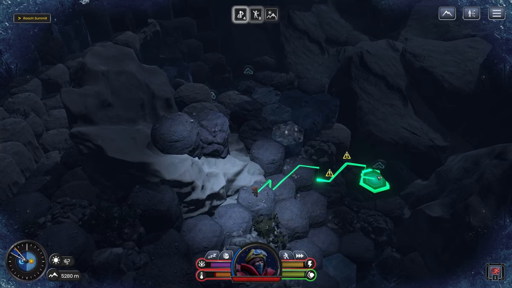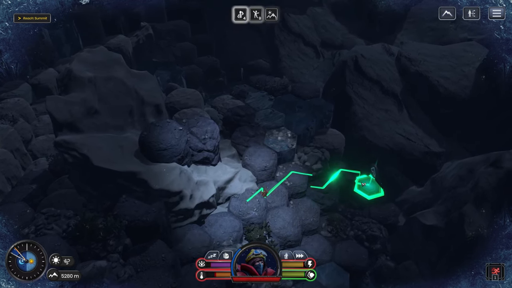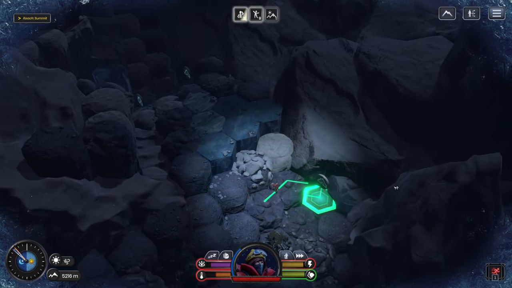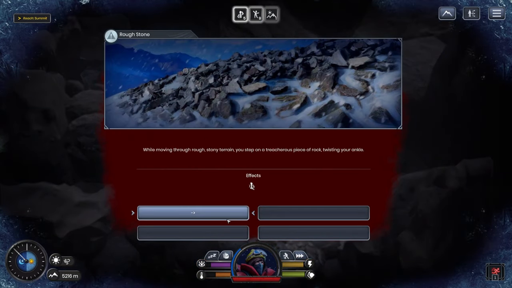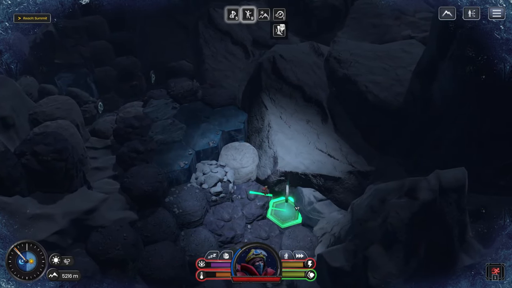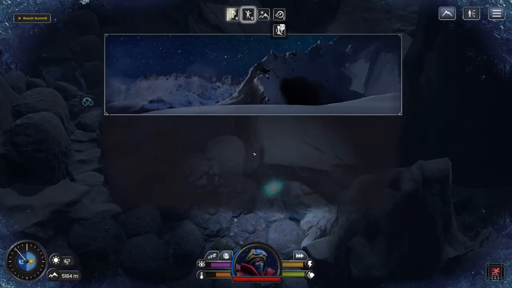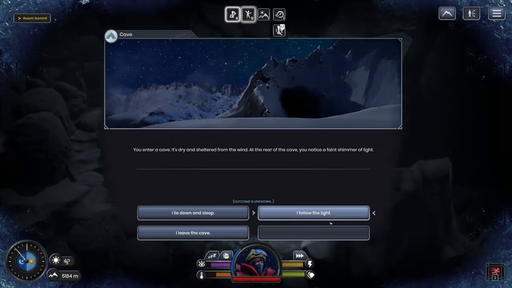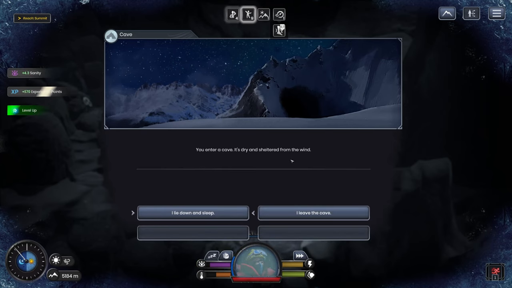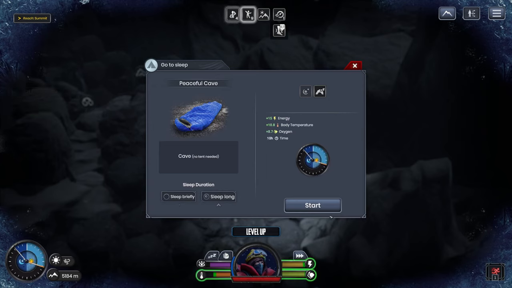My prevailing strategy seems to be flashlight and caves. That's it. You give me a flashlight, give me some caves, I'm good. I got this. Rough stone. We break your leg. I don't even care. You know why? I have a cave. Who cares if your leg's broken or sprained or whatever? You got a cave. You follow the light and then you feel pretty good. You know, just sleep it off.